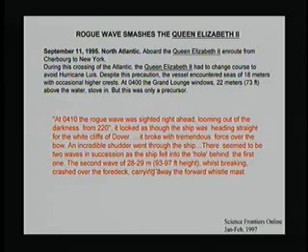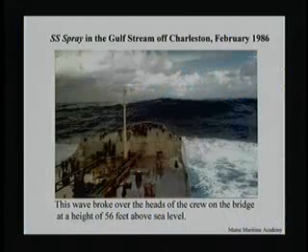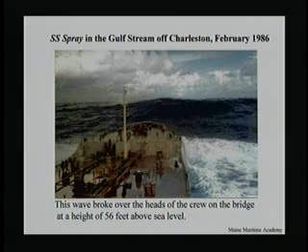Rather a dramatic event, which proves that it's not just the people who go down to the sea each day to earn their living that can experience this sort of thing, but also the well-to-do passengers of the QE2. This is an example of a somewhat smaller, quote-unquote, rogue wave. This is from, I believe, the mid-80s, February 1986, the SS Spray, which was previously named the Gulf Spray, an oil tanker in the Gulf Stream off Charleston.